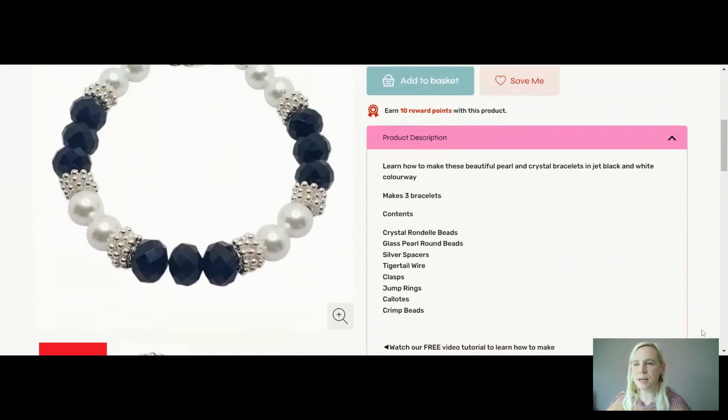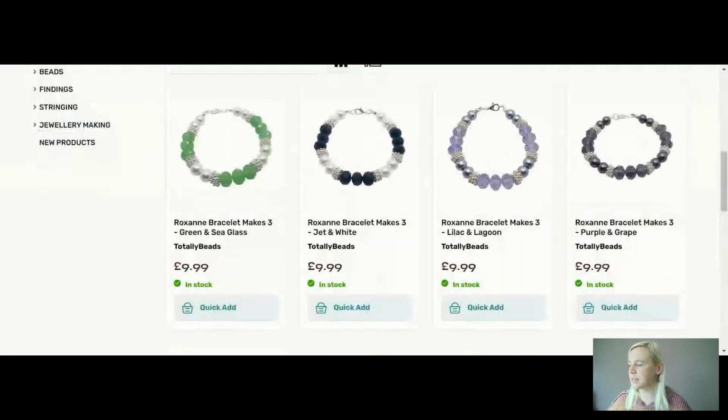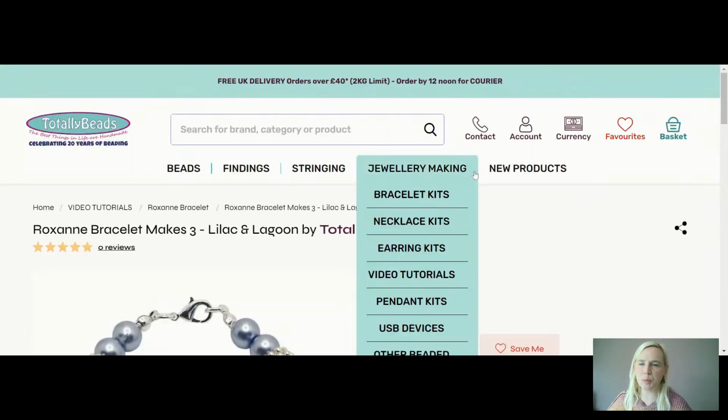So all your findings are going to be in silver. You're going to get your crimp beads, lobster clasp, calottes and jump rings. They're all going to be in silver, so it matches those spaces lovely.